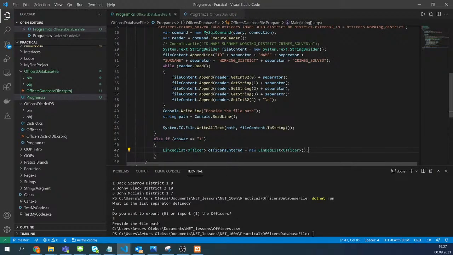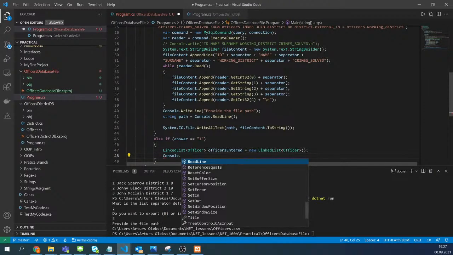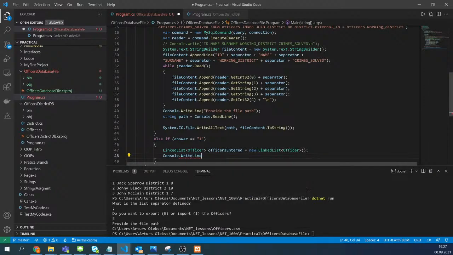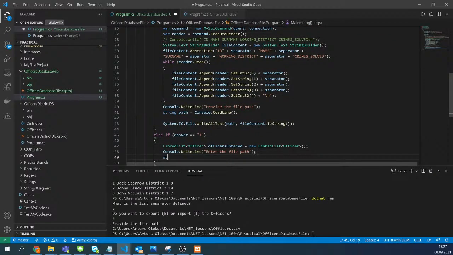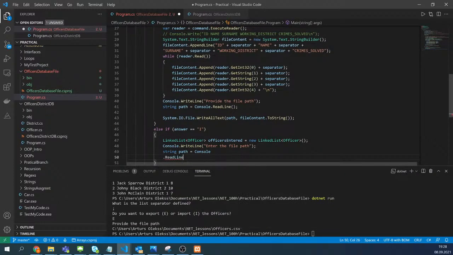Okay, let's ask the user to provide the file path. File path. And then the path will be provided here.